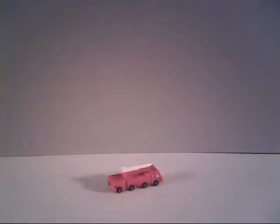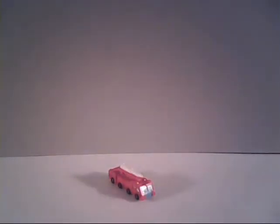Doesn't roll too terribly bad here on this table. It's not too bad. And he does have a rather unique alternate mode, so let's give the boys some credit here.